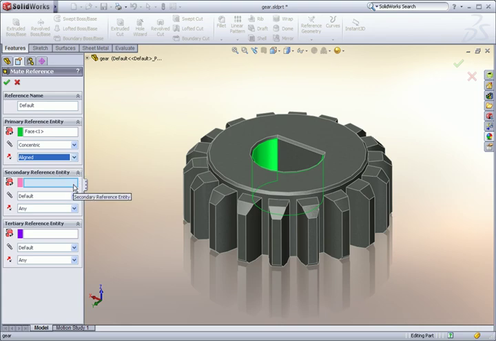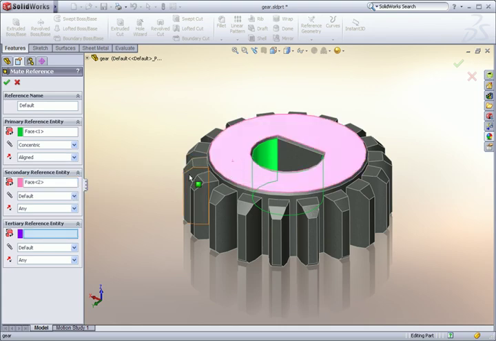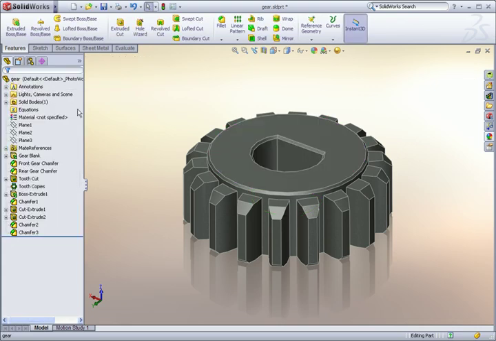The secondary mate will be the top flat face of the gear, and I'll make this a coincident mate, and use Any for the mate alignment. Finally, for the tertiary reference, I'll select the flat internal face of the gear, and make this parallel and Any for the mate alignment. Before clicking OK, one important thing you need to do in order for the mate reference pairs to work correctly is give them matching names. I'll call this one Gear Pin, and I'll be sure to name the mate reference on the shaft component the same. I'll click OK and return to the finished assembly.